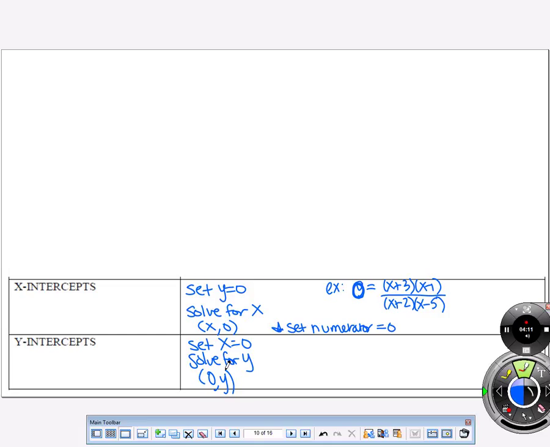Is it possible to not have a y-intercept? Yes, we've seen things where the vertical asymptote is at 0, something like that. Maybe we'll have a hole at 0. We don't know, okay? So it is possible to not have 1. It's possible to have 1. To have more than 1 has happened before when we graphed things like a sideways parabola or a circle. But are those things functions? No. What we're graphing are going to be rational functions, which means they should follow this rule of having a maximum of 1 y-intercept. Okay?